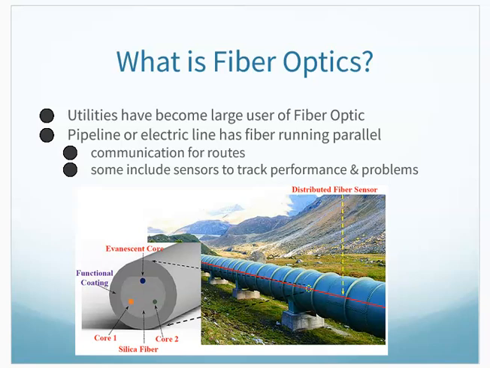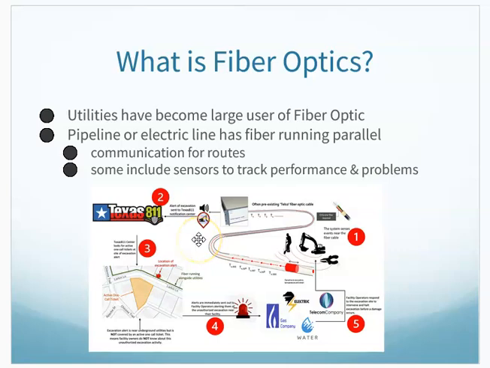There are some utilities that are also using fiber optic. In some cases for transmitting data and control signaling, but also for sensors. There's sometimes fiber optic installed along things like pipelines and utilities, and that fiber optic is actually sensing if there's an error, a break or something in that utility, whether it be a gas pipeline or whatever. And here's another example of that along utility lines. That fiber optic is there to sense any kind of maybe disruption that might have caused a leak or something of that nature.